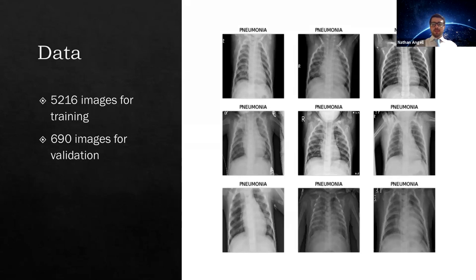I collected for my dataset 5,216 images that contain pictures with and without pneumonia, as you can see from the picture to the right. These images will be used to train the deep learning model and the dataset was offered to me free of charge by a public library called Kaggle. I then had 690 images for validation. These will be used to assess the model's accuracy based on what the model learned from the training dataset.